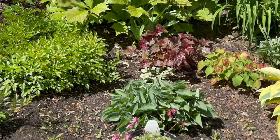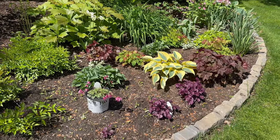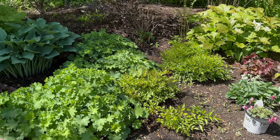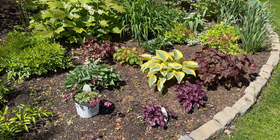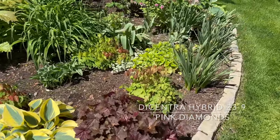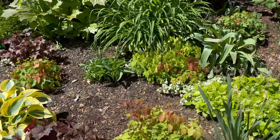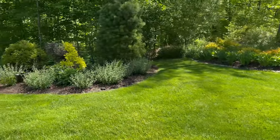This bed has gotten a lot of vole damage, and so I've got some holes here. Now I've got some astilbes. I've got a lot of lady's mantle. I've got heuchera that the voles are spreading around, which I don't mind. But I'm gonna add a bleeding heart because I put in a white bleeding heart last year, even wrapped it in netting, and it didn't survive. So that's what's gonna go in over here. Nothing going in over there.